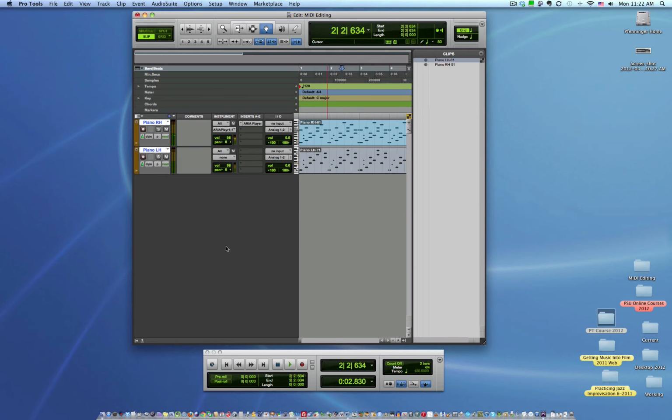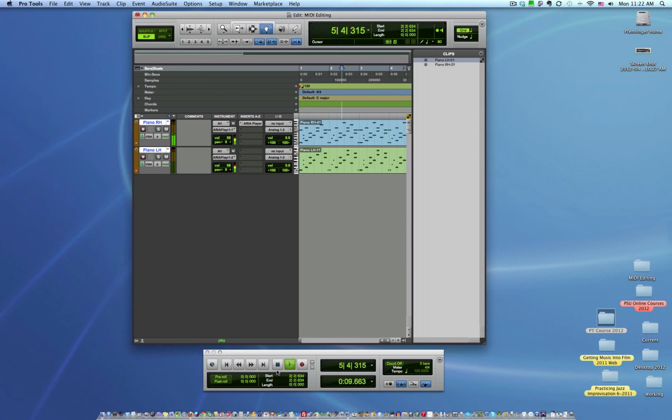So what I want to do is assign piano left hand to my Aria Player, and what I can do is go right here to my MIDI input output and go Aria Player 1 and select channel 2, because that's going to be my left hand. So now I actually have channel 1 and channel 2. Notice how all of a sudden it turned green. Now when I hit play, notice it's playing right here, but both my tracks are playing out of the Aria Player.